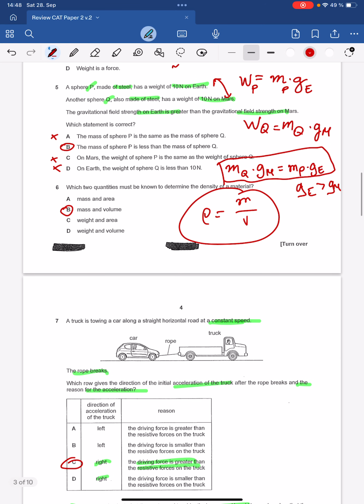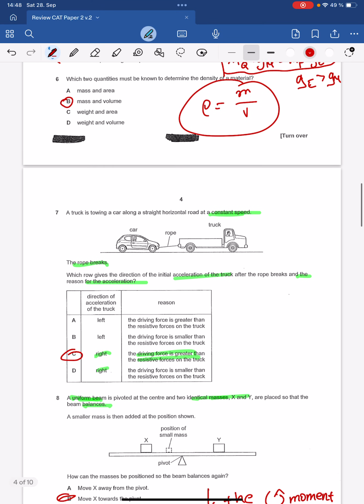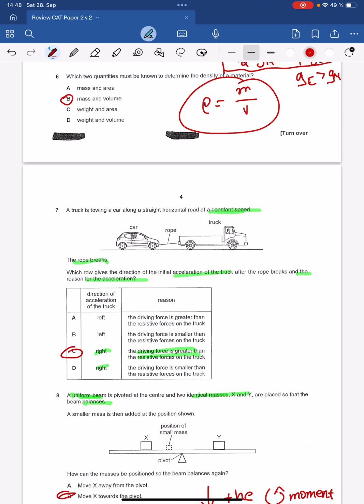And now you're buying more time for a question like question 7. A truck is towing a car along a straight horizontal road at a constant speed. Constant speed, we should know, means that the resultant force on it is 0, okay? Maybe I need it, maybe I don't need it, I don't know. Just as an input, so you see that more information is hidden when you can read between the lines of the question. And then they also have a very nice diagram here to visualize the problem.